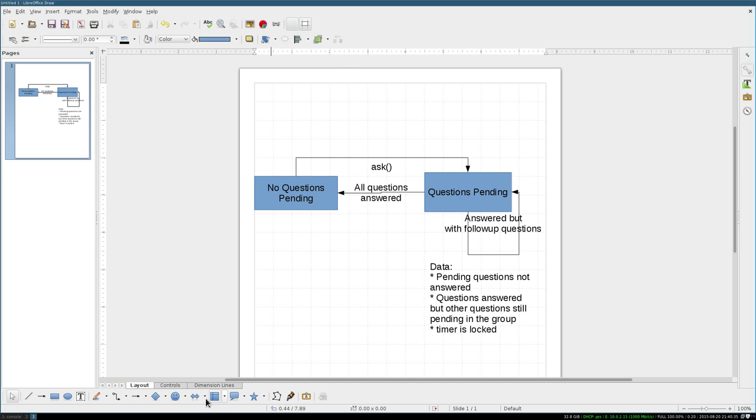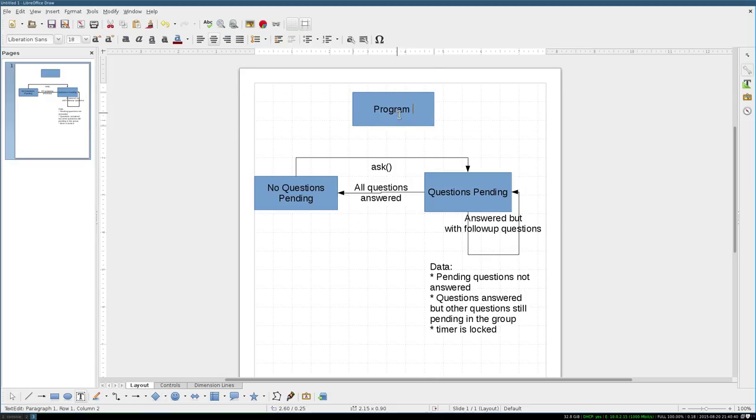Now the other transitions, this is what we have to think of as well. What happens when you start the program? Or you load, game load, let's call it. So after the game is loading, well, you may be going to this one, or you may be going to that one, right? Depending on whether or not there's questions. So this data now becomes obvious. You store this data. When the game loads, it looks to see if there's any pending questions. Then it appropriately locks the timer, organizes things like they're supposed to be, and puts the game into the state. Okay?